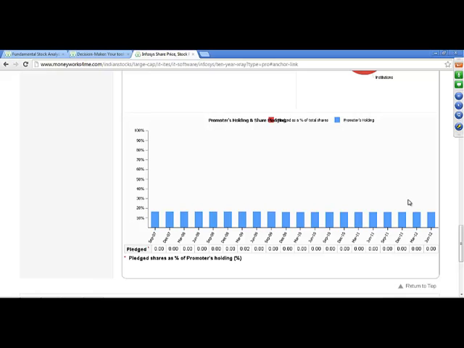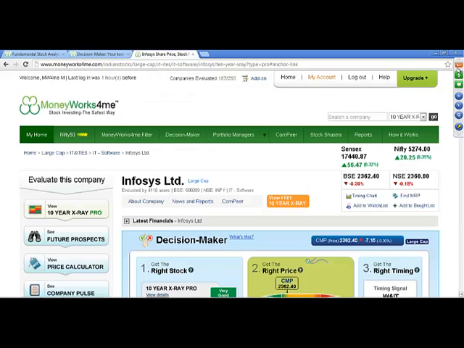Now if the share price falls a bit, the financial institutions can resort to selling the shares in the open market, and as a result the share price falls like anything, and the retail investors are left with huge losses in the portfolio. Okay, so that's why you should always look at pledging. It's not very evident here because for Infosys the pledging is 0%. What I'll do is I'll just show you the management X-ray for maybe Kingfisher. I think that is a very good example, Kingfisher Airlines.